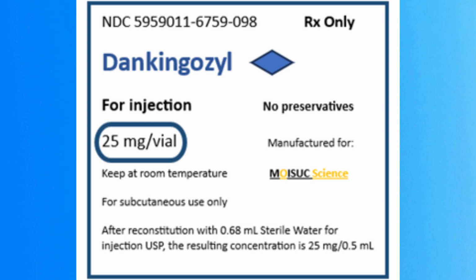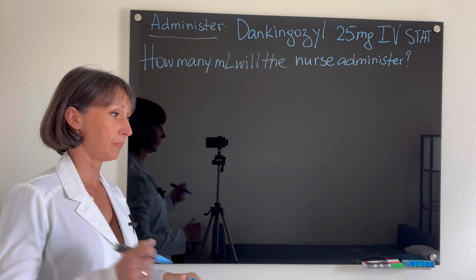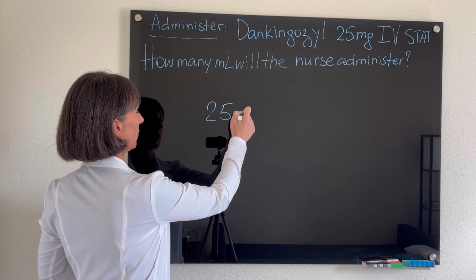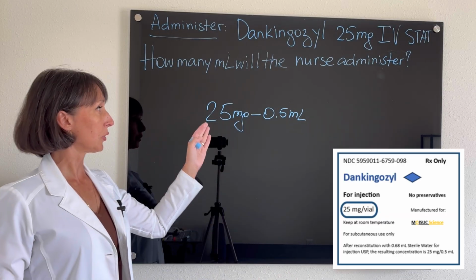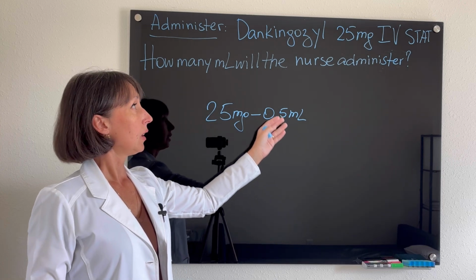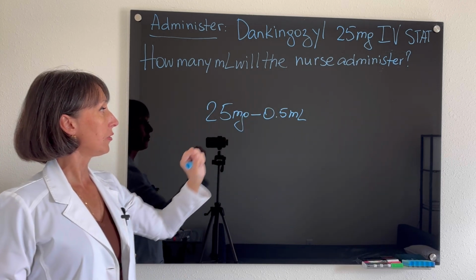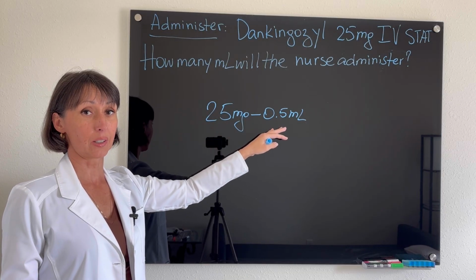Let's keep reading, and in a small text down here, we can see that it is 25 milligram per 0.5 milliliter. That is the essential information for us to be able to calculate the milliliters. So let's use this information and set up our DKP method. From the label, we found that 25 milligram is 0.5 milliliter. How much do we have to give? 25 milligram. Do we even need to calculate anything? It is 0.5 milliliter that we will administer.